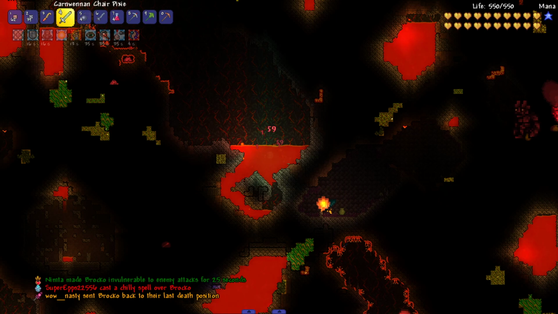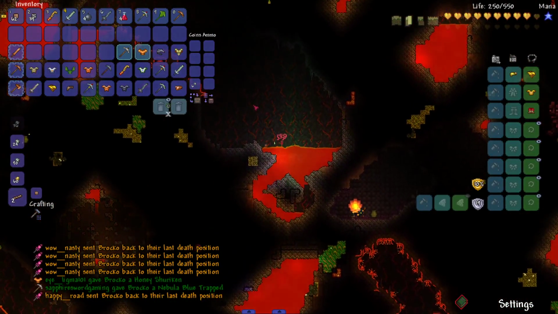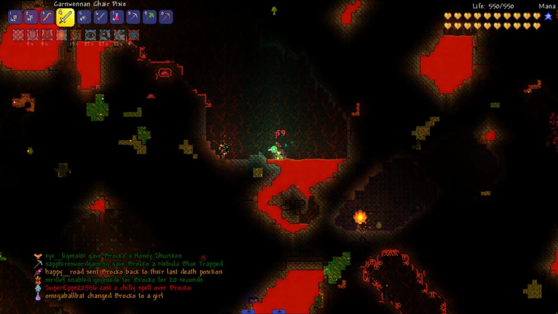I'm trying to play the game a little bit. I just haven't been able to move. I don't have a recall potion either, so I can't even leave here. Alright, just kill me. Wait, hold up. Teleport to last death position. Was it even under?